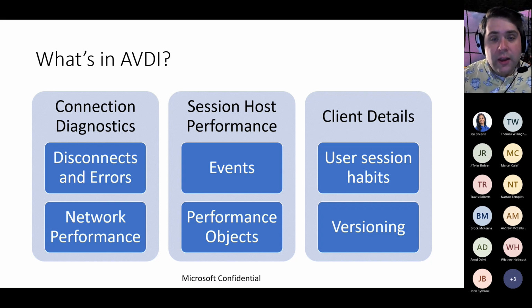Finally, and this is actually fairly important as well, client access details. And this includes things like user session activity, so utilization on a per user basis, which we'll take a look at, in addition to versioning for what version of the client is someone using. This can be really important, especially if a user's experiencing issues with, let's say, Teams, and they're using a version of the client that doesn't support some functionality, like media redirection, for example, for Teams.